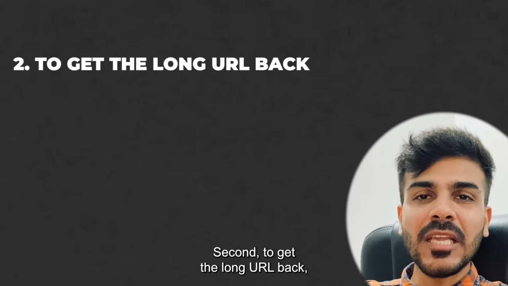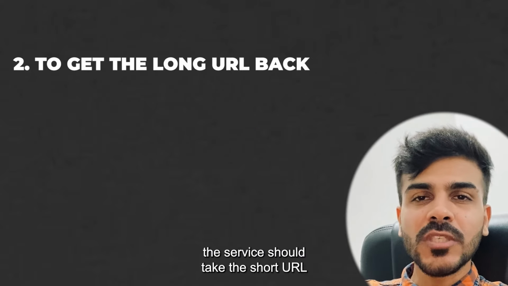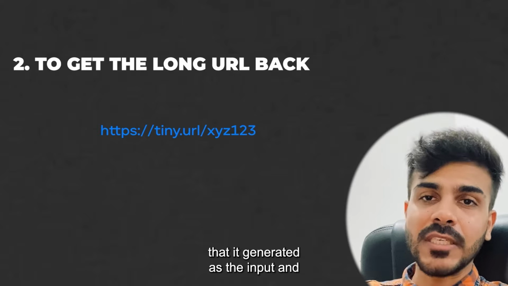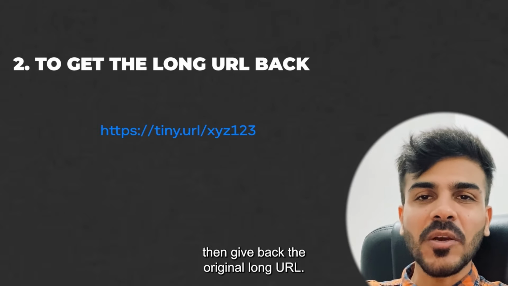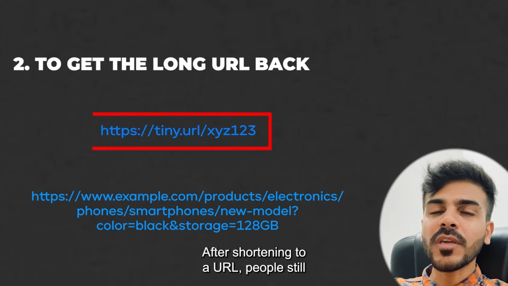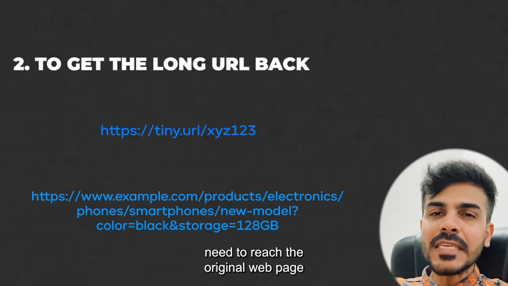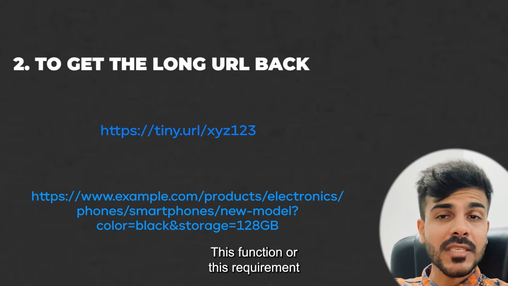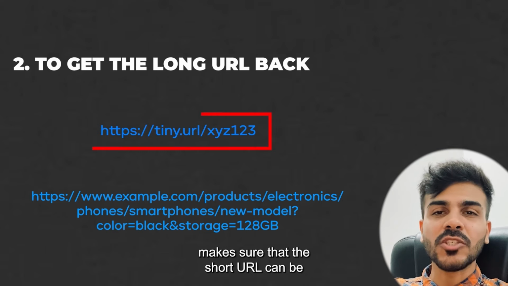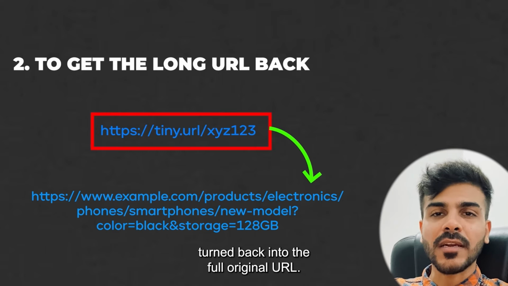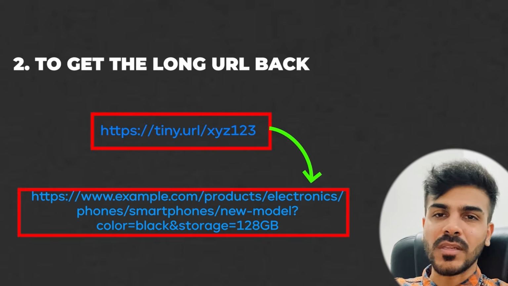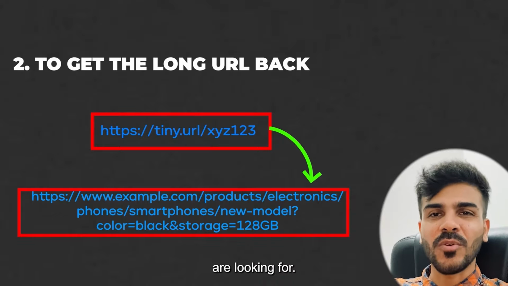Second, to get the long URL back, the service should take the short URL that it generated as the input and then give back the original long URL. After shortening a URL, people still need to reach the original web page or the content. This requirement makes sure that the short URL can be turned back into the full original URL, so users can find what they are looking for.